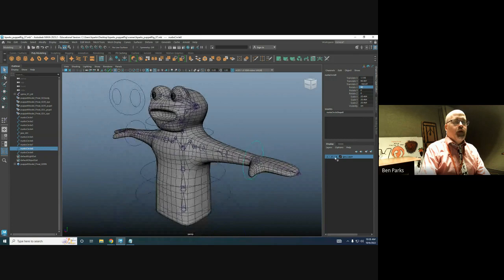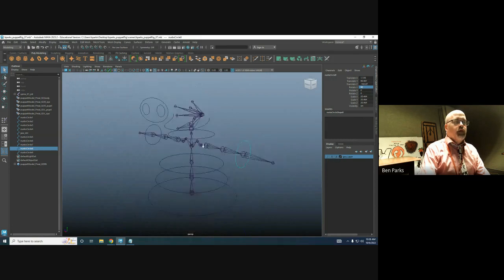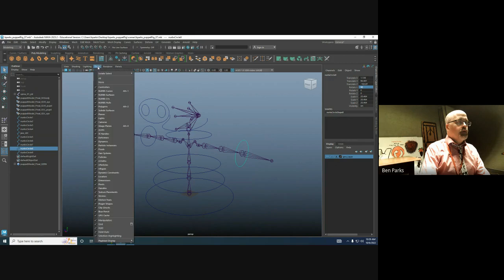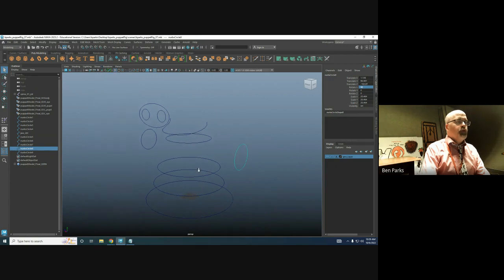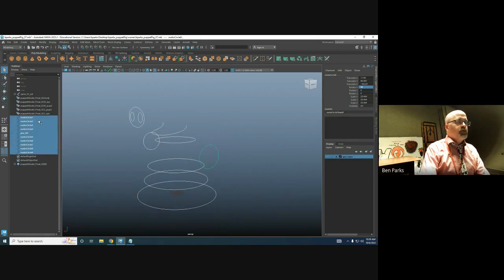So this is our joint and control layout. This is what we're going to be creating for this. I'm going to go ahead and hide my joints and just select my controls. You don't have to hide your joints. I'm just doing it.